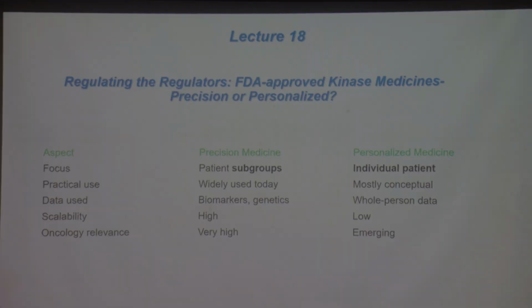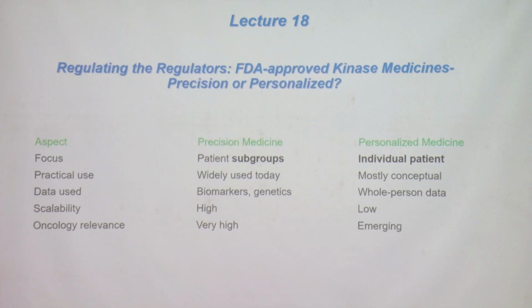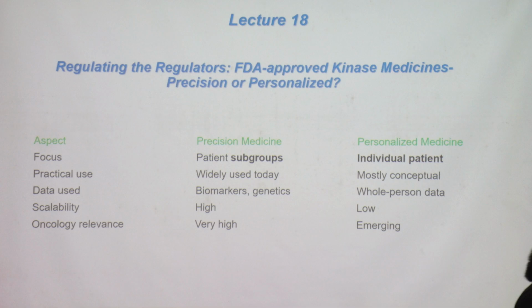All right, so before I go further in this lecture, I want to clarify precision or personalized. Some time ago, like 15 years ago, people were saying personalized therapy and then it became precision therapy. So what's the actual difference between precision and personalized? Precision means precision medicines towards a subgroup of people. It's not individualized to one certain person, right? Unless the person is very rich, they can make a completely personalized therapy for them, right? If they have that much access.